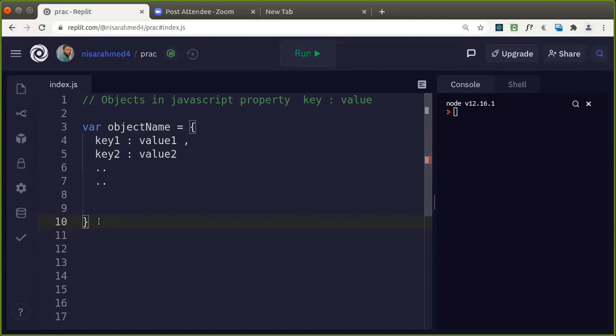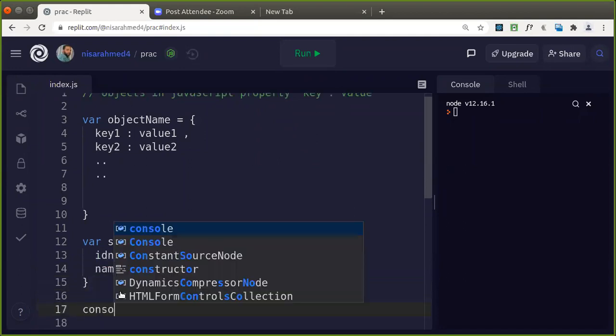Let's look at an example. Suppose I want to create an object student. It does not exist, so we are creating an object student. The key I want to give is ID number, or roll number, whatever it is. ID number is 1001, and the name of the student is Raj. This is a simple example that shows how you create an object.